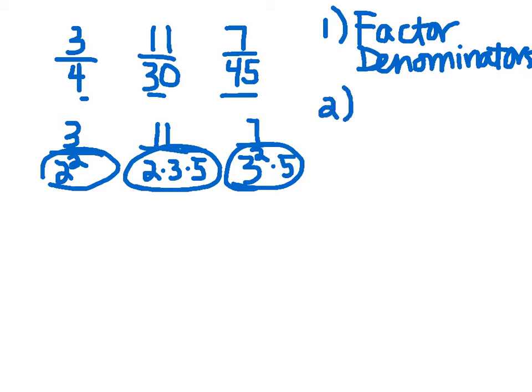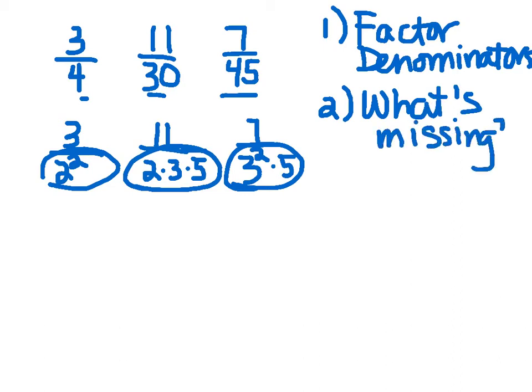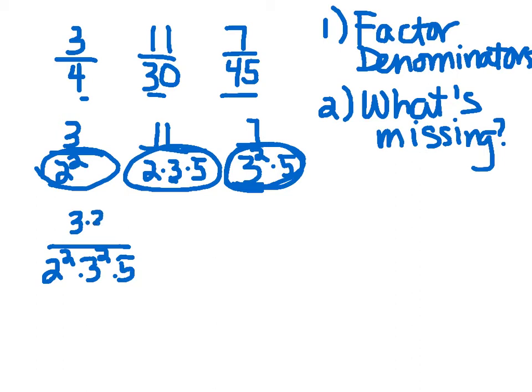So we're going to really practice this whole what's missing idea. On this one I have two 2's, and I'm wondering what this is missing that any of these others have. So I already have two 2's. I need 3 to the second, and I need a 5. One 3 is not going to cut it. In order for this number to go in, it needs 3 to the second. So this one is missing 3 to the second times 5, and now I have to do it on the top as well.